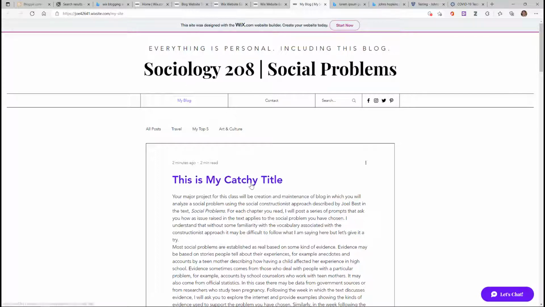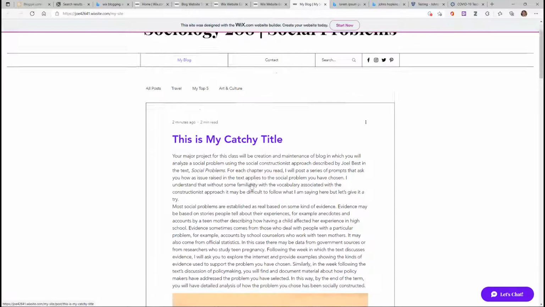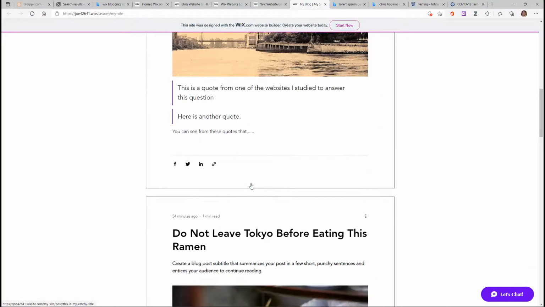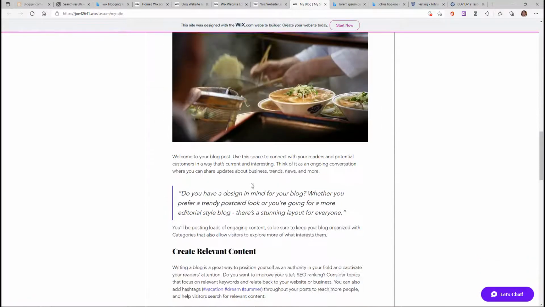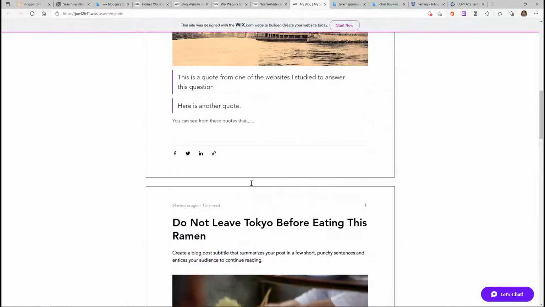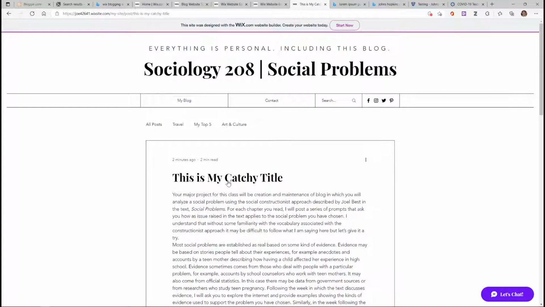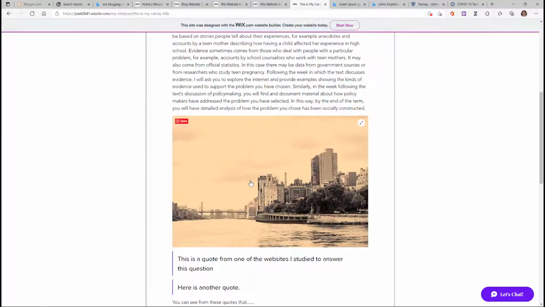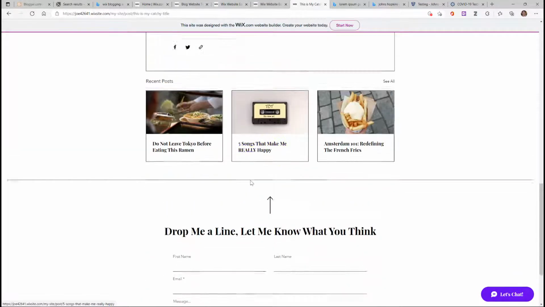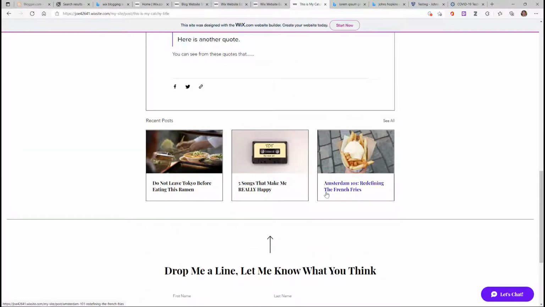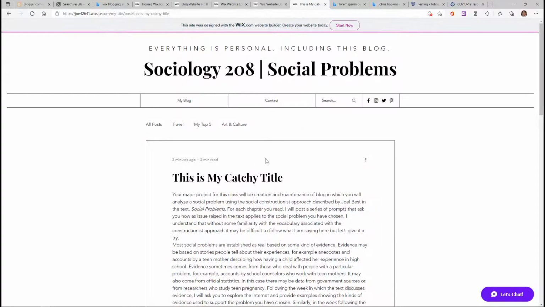Okay, so this is what your site looks like with all of your posts in one place. What you're going to do for me is click on the title of that post, and now just this post has loaded. I can still see these other ones down here, but basically just this post is loaded.